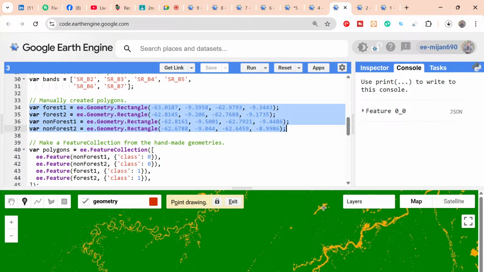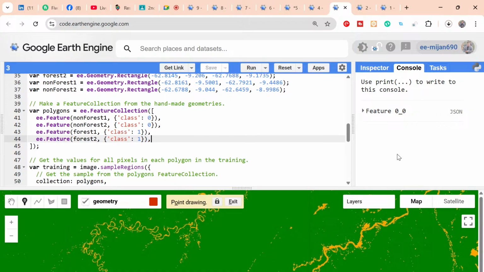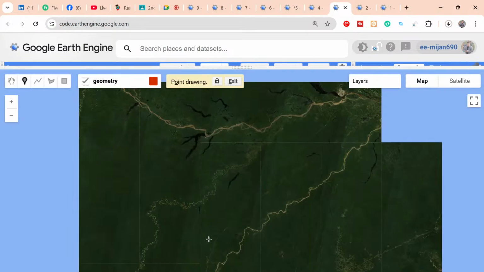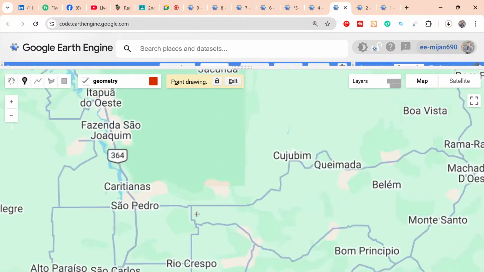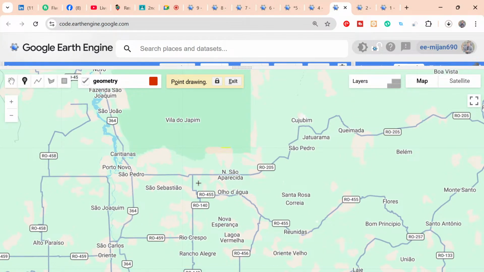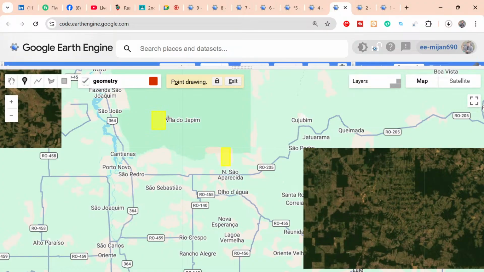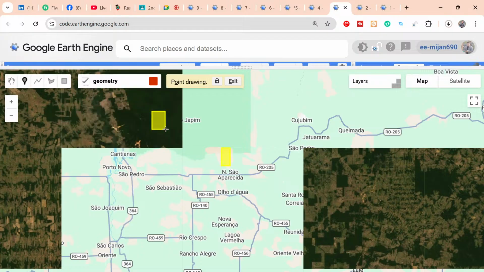If I want, I can also show you this layer to check the training polygon. This type of polygon indicates the training sample for forest and non-forest.